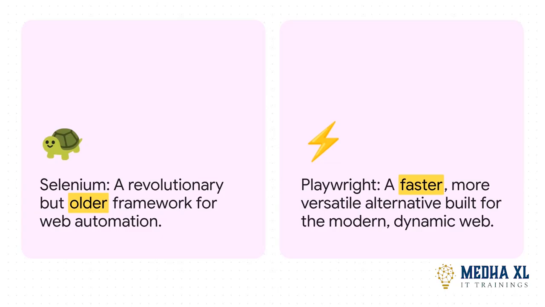It's a game changer. Now, for anyone who's been in this world for a bit, you're probably thinking, okay, but what about Selenium? And look, Selenium was a pioneer, no doubt about it. But Playwright is really the next evolution. It's built for the modern, asynchronous web in a way older tools just weren't. That means it's generally faster, more reliable, and a whole lot more versatile.